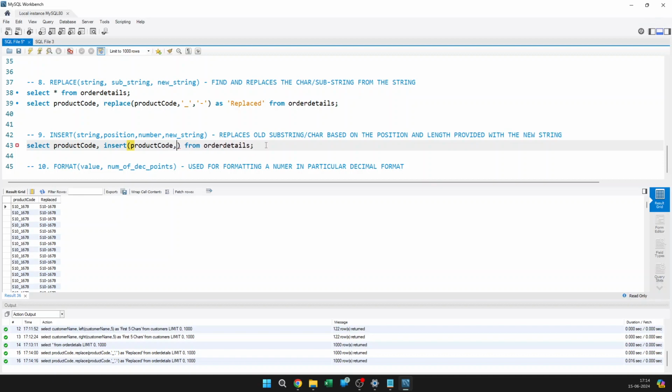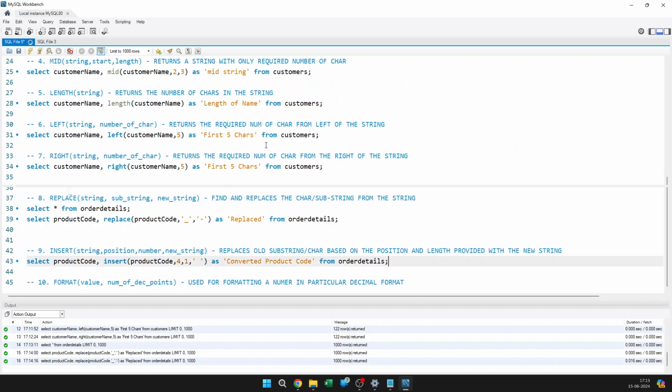The position would be the fourth position because the underscore is at the fourth position in our string. The number will be 1 only because we want to replace only one character. The new string would be a blank space. Let's call this column converted product code. Okay, let's see.